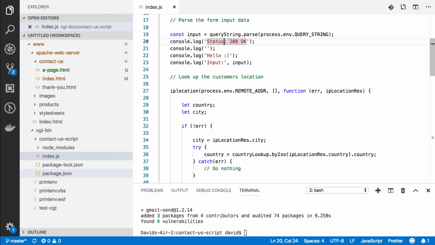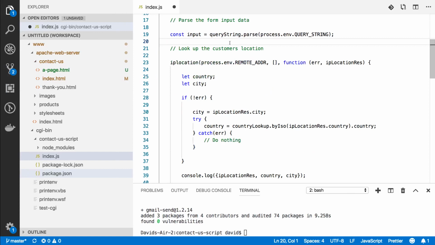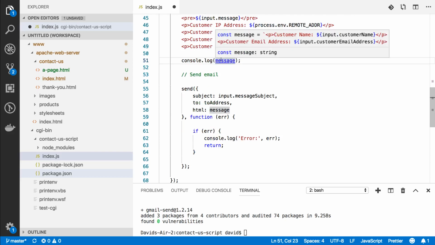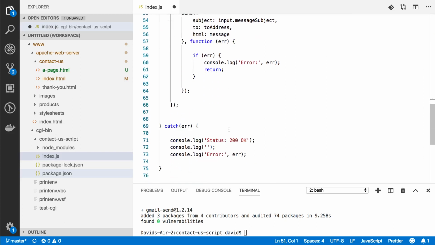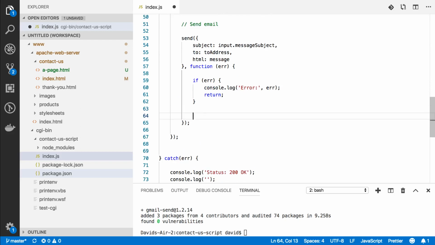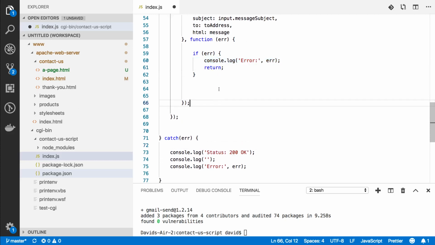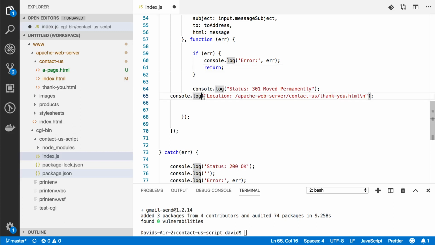So the first thing I'm going to do is I'm just going to remove all of this output. Okay, I'm going to remove the error output as well because I'm going to give a good error output. I'll do that in the next step. Okay, and the way that I send a redirect is like this. This actually needs to be a 302.